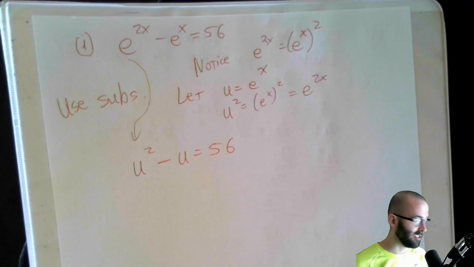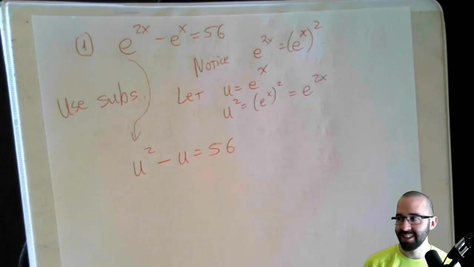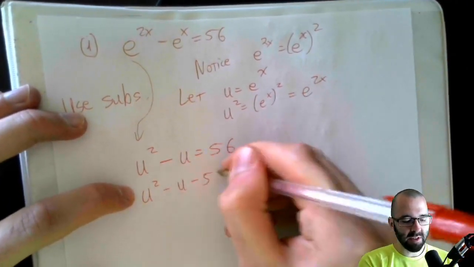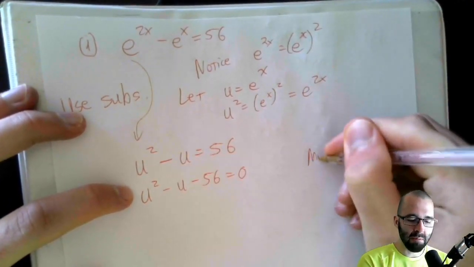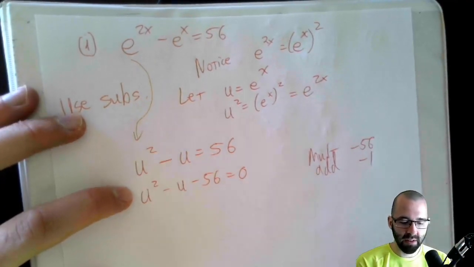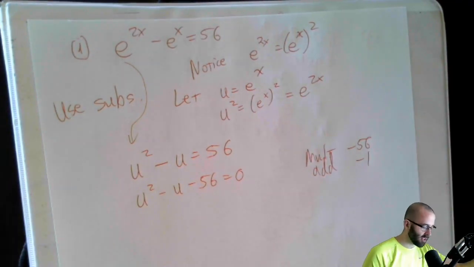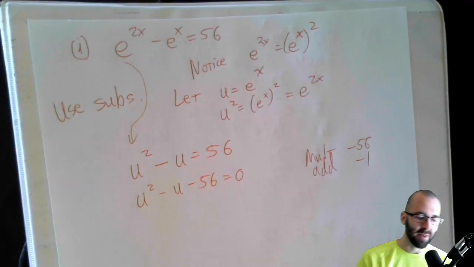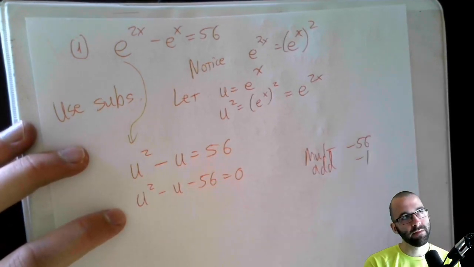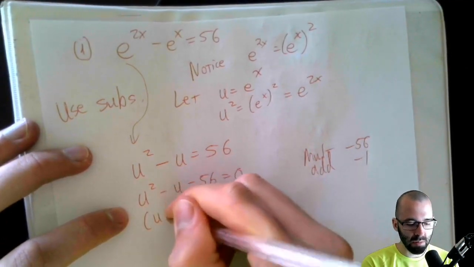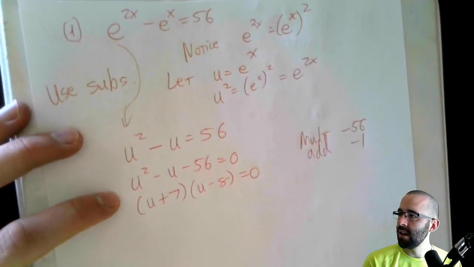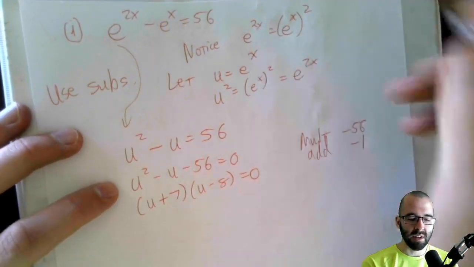One of these days, these cats are just going to get shaved, and I don't have to worry about cat hair in my face. We're going to try to factor this. U squared minus u minus 56 equals 0. We need something that multiplies to negative 56, that adds to negative 1. And I trust that you guys can factor things eventually. So I'm just going to tell you the answer. It's going to be 7 and negative 8. Yeah. So we get u plus 7, u minus 8. You're always going to use this.